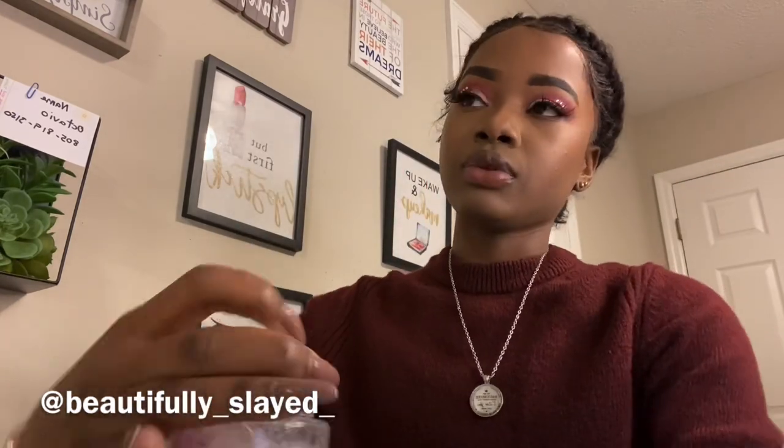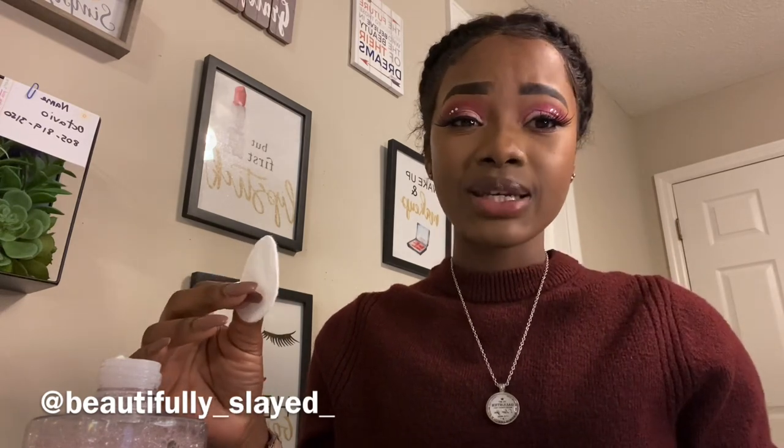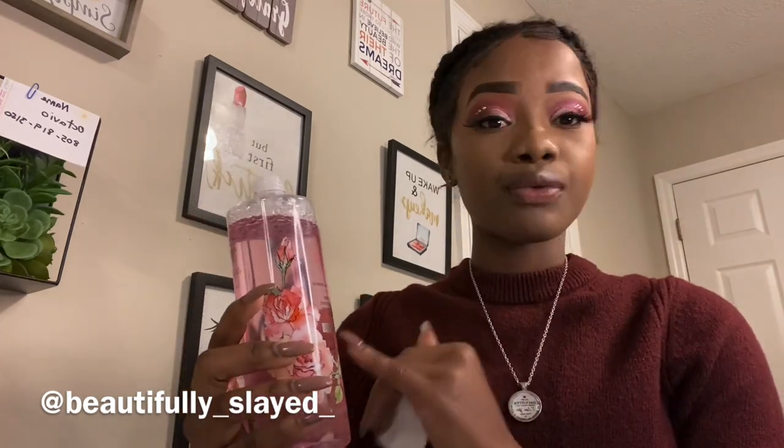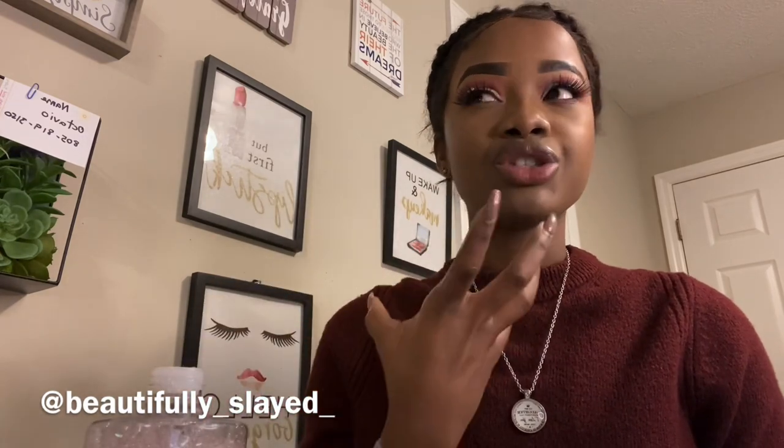This is not just for makeup removal — it's to boost your skin's radiance. If you have dry skin, this is for you. You wash your face and apply it with your cotton or sponge — don't use your hands. It's winter time and my skin tends to get really dry, but this helps. It leaves a nice sheen on your face, it's not oily, and it's good for all skin types.